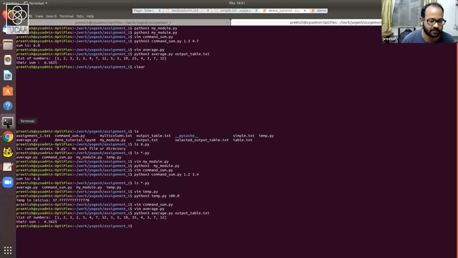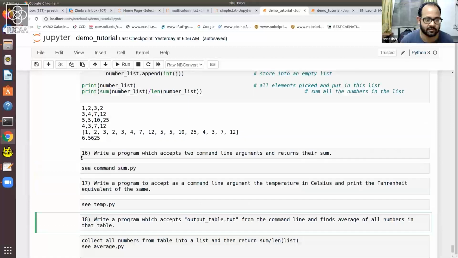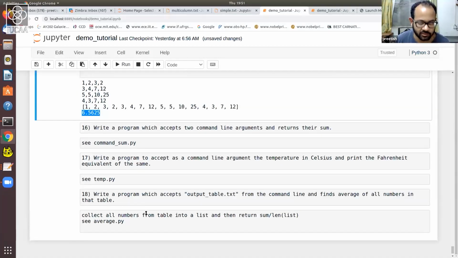It gives you this average, 6.56, which I think we had found here as well, right? So it's working. So yeah, I think I have gone through all the solutions.